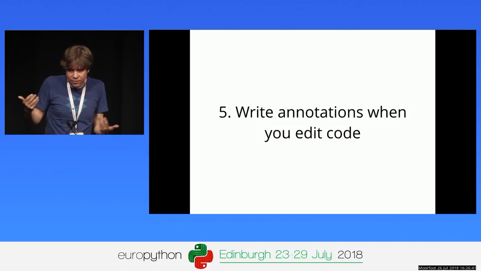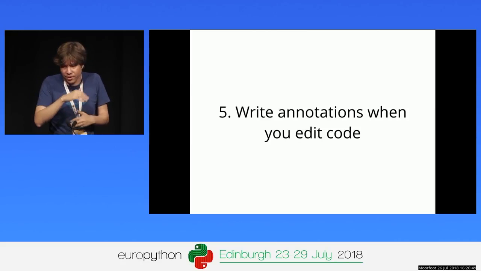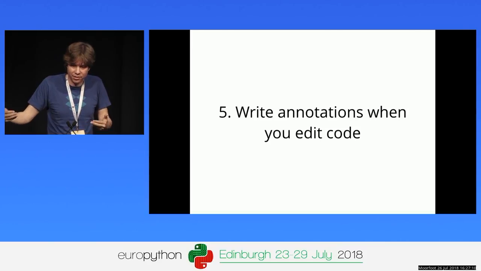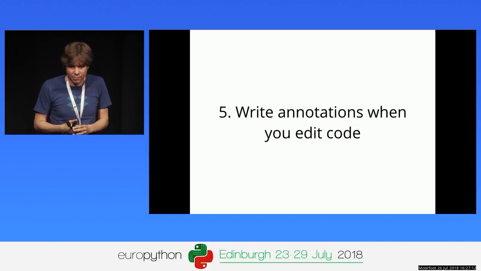And then you should talk to your team and establish guidelines. If you edit a file, you should add annotations to the modified functions. If you write any new functions, you should annotate them. This way, you'll gradually get more and more annotations in your code. That's because when you're writing code, you should understand what it's doing, so writing the annotations should be pretty straightforward. You'd have to write a docstring anyway, so this actually saves time because annotations are more compact. You save some time, and you get more type checking coverage at the same time. So it's a win-win.